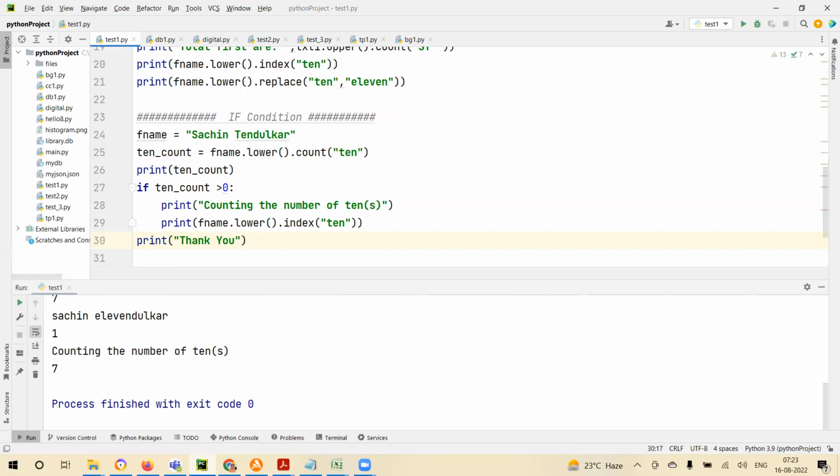Point number 3 here is, when you are writing the first line of code inside if, you have a choice of how many spaces you want to give. You have to give at least one space. If you don't give space, then it will be shown as part of the main program.